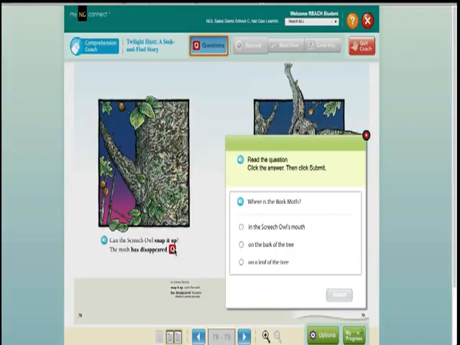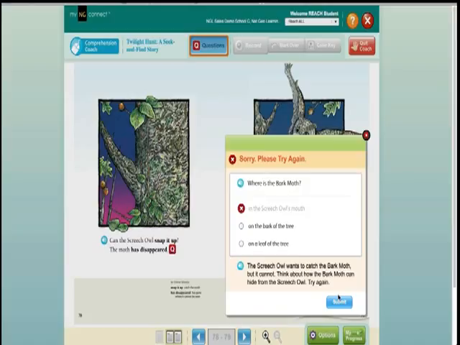This also is a multiple choice question. Sorry, please try again. It looks like I didn't get the answer correct, so it does provide me a hint.